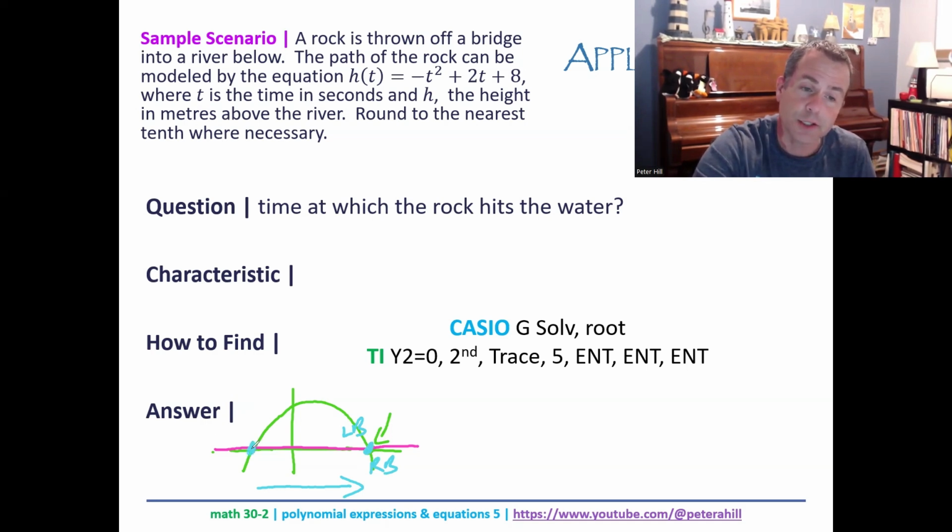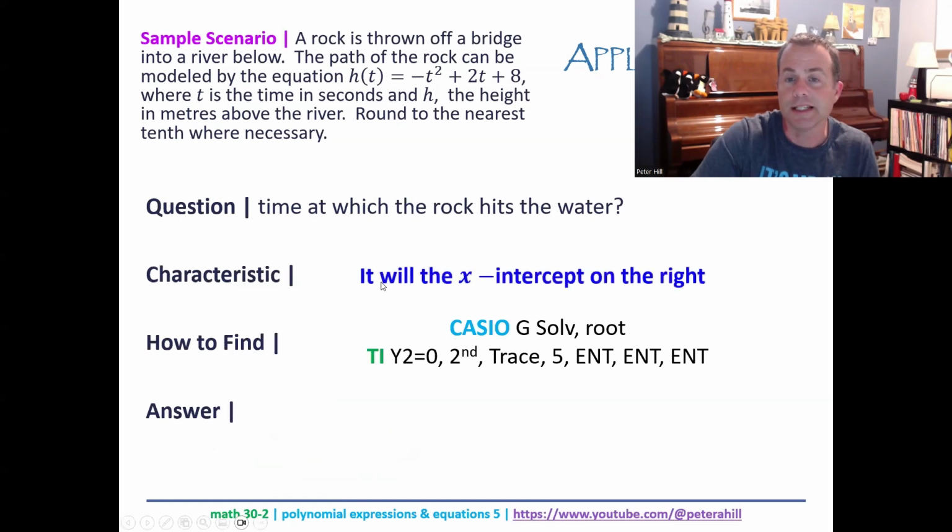Here, just as a clarification, if you were looking for this one, you're not, friends. I want to have a conversation for my TI friends right now. If you were looking for this one and you're choosing to use the zero calculation, just notice that this would be left bound and this would be right bound up there. Okay, all right, let me get rid of that and we'll just add in our answers here.